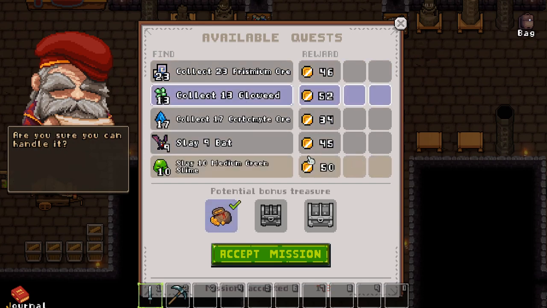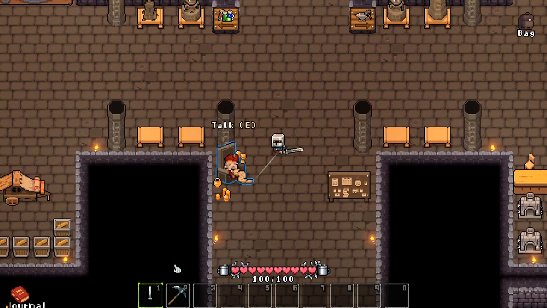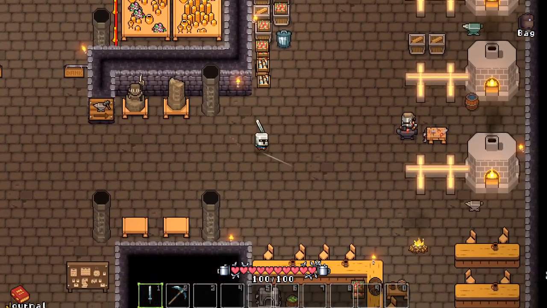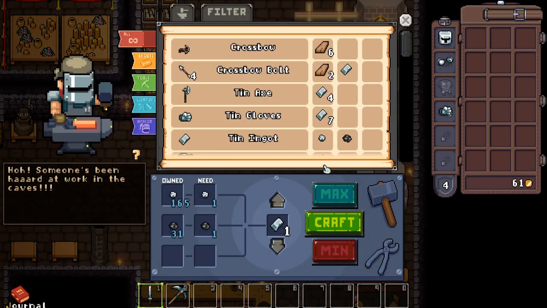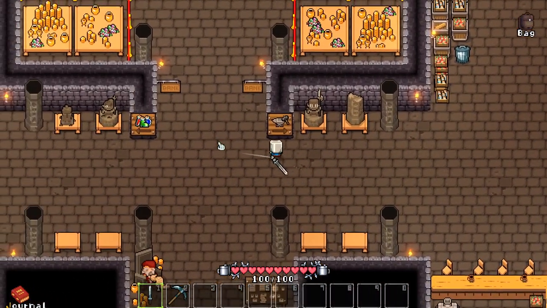Oh, we lost all of our food, too? Oh my god. We lost all of our food. We had like 50 mushroom caps, 25 glow weed. Dang, man. Alright, well, in between episodes, I'm gonna try and get geared up with copper again.